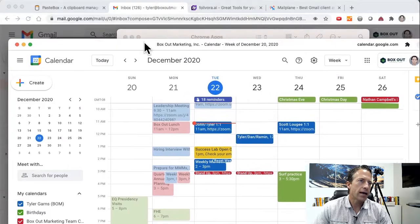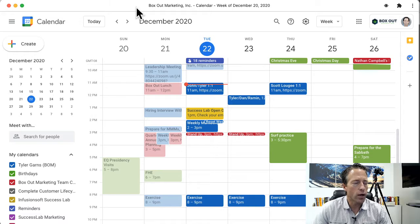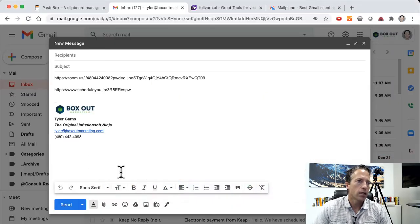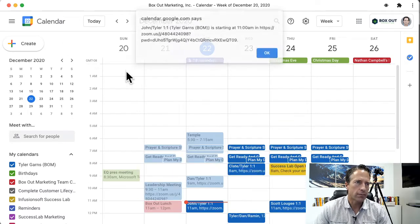And what's going to happen is that now opens up a new Chrome window. So you can see that is a separate window there. It's a new Chrome window running Google Calendar alone, but it's also now accessible in my Command Tab right here. It looks like a separate application. It's actually just Chrome, but it shows as Google Calendar. So again, if I want to bounce back and forth between my MailPlane or my Gmail, my Google Calendar, my Chrome, I can access all of those things extremely quickly with the hotkey Command Tab. And I like having some of my key applications in separate windows, separate applications for that reason, because I can navigate to them more quickly.